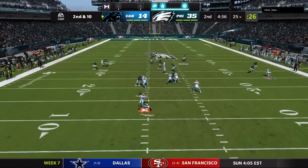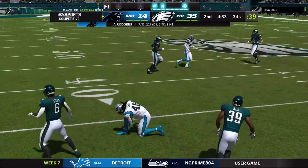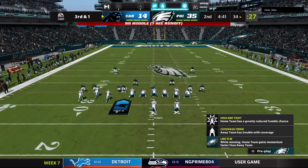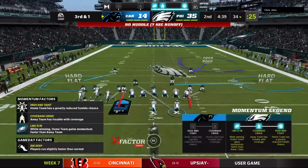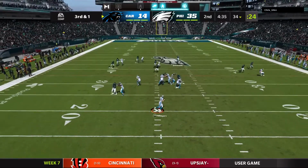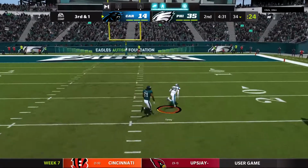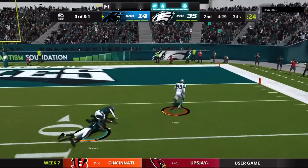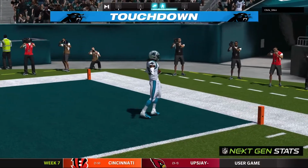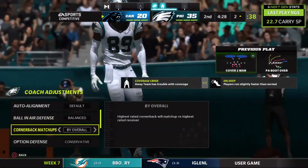Rodgers now to throw. Steps away. Throw left side is complete on the diving effort. And he's going to get a good gain of 9 here up to the 34. Rodgers to throw on 3rd and 1. He's going to look deep down the field. And got his man complete. Touchdown, Carolina. Kadarius Toney with his 2nd touchdown here in this first half.